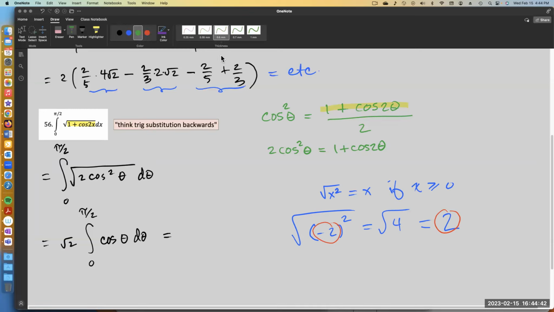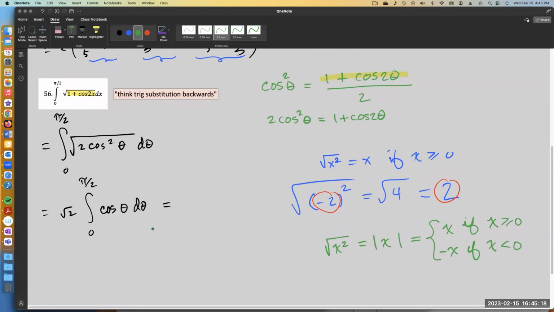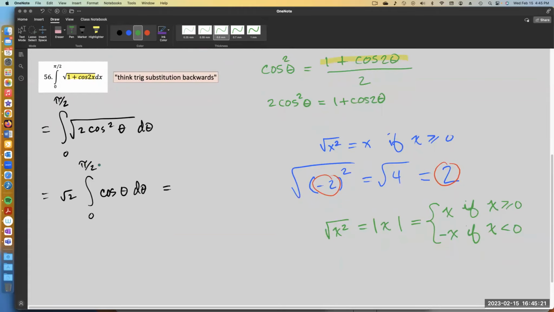And this brings up a part of pre-calculus that is completely glossed over. You should be writing this every time you take the square root of x squared. The square root of x squared is the absolute value of x, and the absolute value of x is a piecewise defined function that's equal to itself if x is greater than or equal to 0, and it's equal to the opposite of itself if x is negative. So that is the correct way to do the square root of a square. It's usually just sort of blown off in college algebra and pre-calc.